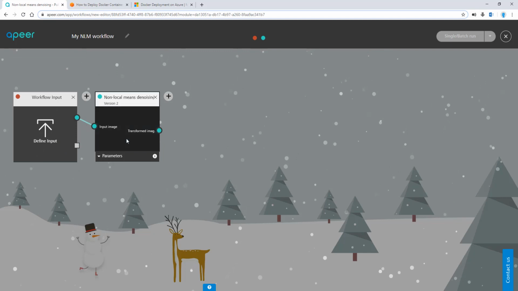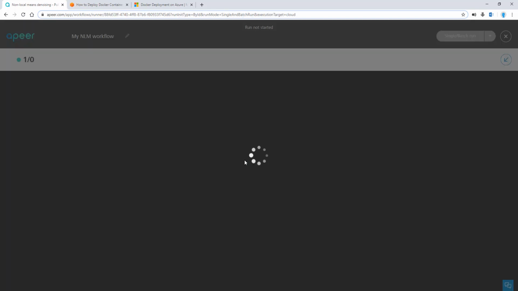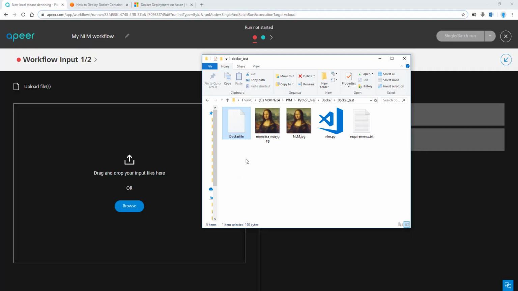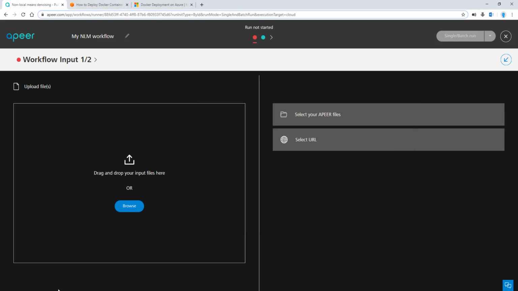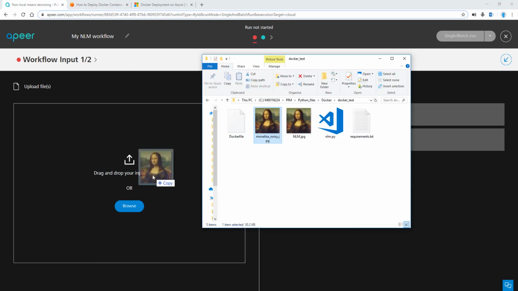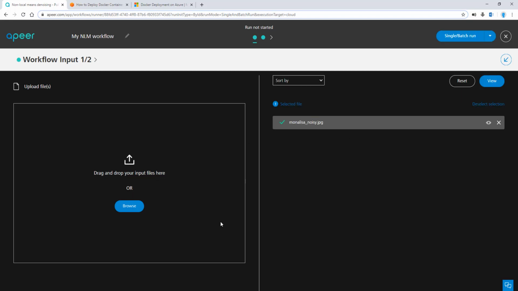I'm going to connect these two. The output from here is going to the input here, and let's actually define what my input file is going to be. I can actually drag my Mona Lisa file, since we already have it here, the noisy file. And by the way, on this platform, you can actually store up to I believe half a terabyte of free storage. Oh sorry, I forgot to... okay, there you go, it's uploading. Go ahead and store your files, if you want to use them in your workflows. But anyway, there is my noisy Mona Lisa image, and let me click on the next.